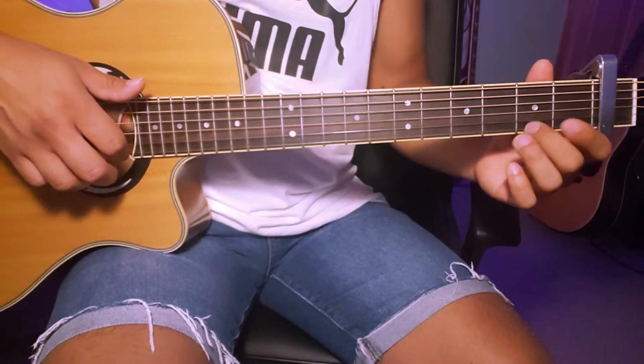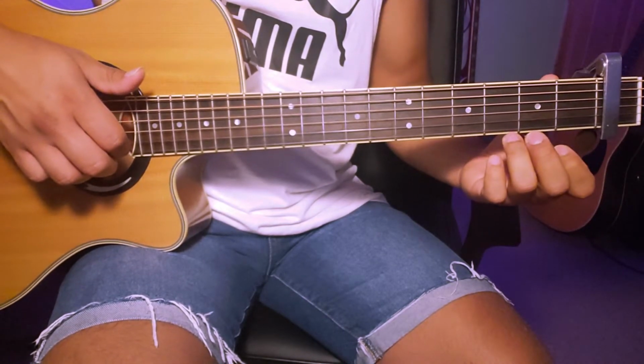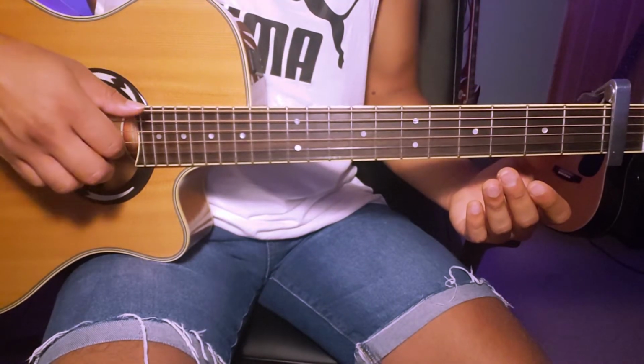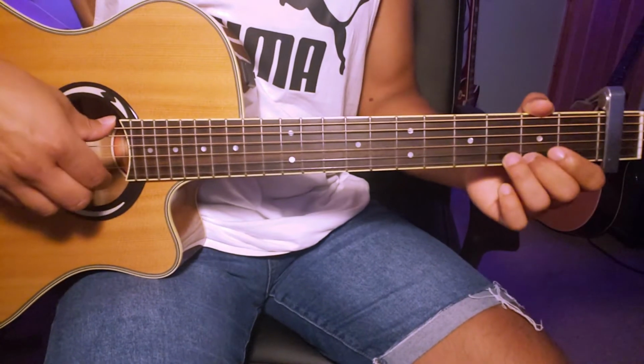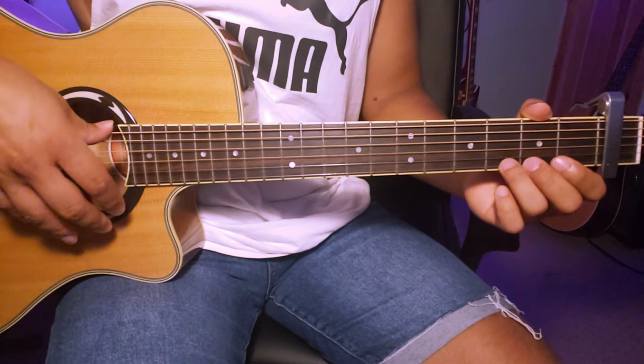Second fret, first string. Pull off. Third fret, second string. Now this last part that I showed you, we're going to use it in between each measure.